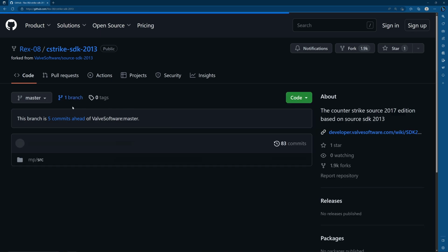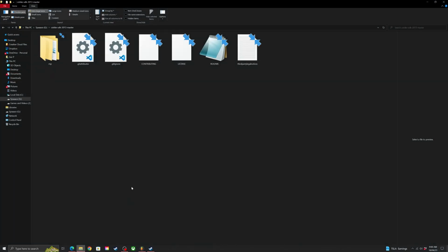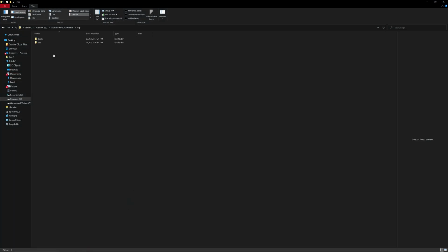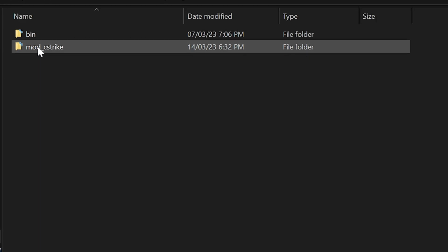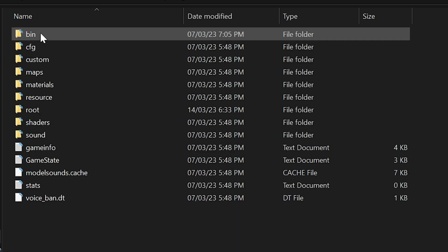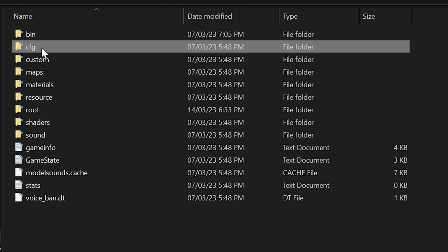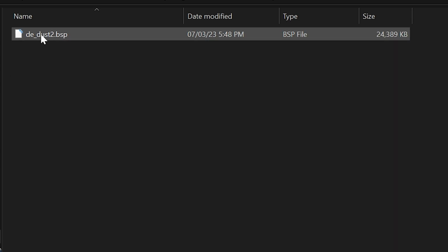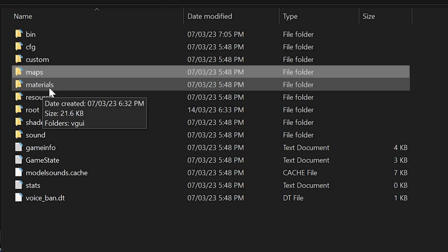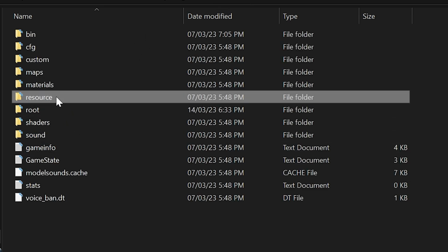So what I did was I downloaded this before it had an update. So in my version, if we go right here, you see we've got an MP folder. But then we've also got a game folder, and this is important as well, because you need a mod cstrike folder, and then the bin will have your client and server.dll files, then cfg, server blacklist, that's not too important, custom, that's for any custom content, maps, the only one here is dust2, pretty good map, materials, vgui, logos, okay, so that's not particularly important either.